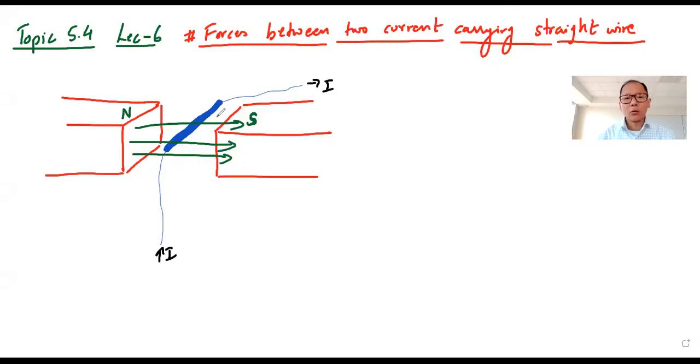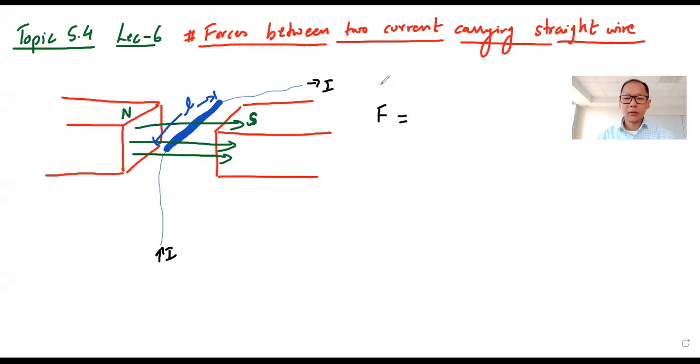Let us assume that there is a wire that's in between the magnetic field. And also let us say that the current I is flowing through the wire. Now, we can observe here that if you want to find the magnitude of force acting on that particular wire, which is of length L. So let's say this wire has a length of L.